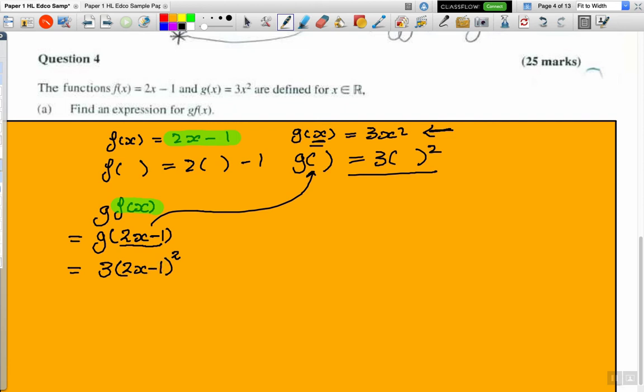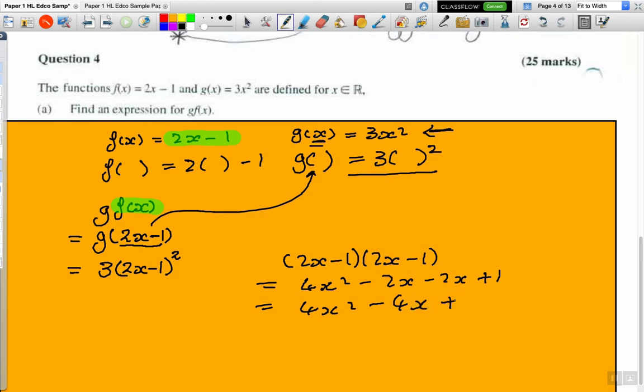If we stopped there, that is the correct answer. Now I suspect that going on to work this out, so 4x squared minus 2x plus 1 is equal to 4x squared minus 4x plus 1, and substitute that in 3 bracket 4x squared minus 4x plus 1, and then expand it out, 12x squared minus 12x plus 3 is what they're looking for on the back of the book. But I still think if you stop there, you'd get full marks in a real exam.